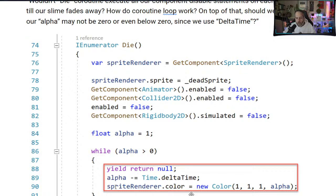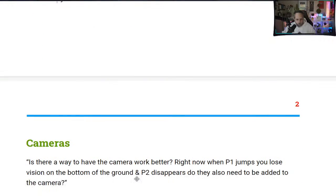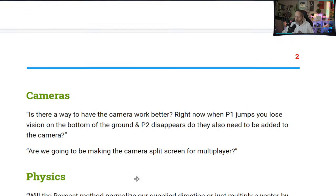We'll bail out. And when we set our color's alpha here, if we put a number less than 0, it's just going to make a 0 for the alpha color. So it doesn't matter. It's not going to be an issue either way. So there's no problem with subtracting it. We don't need to add in the extra code to do the check to see if it's less than 0. So good questions, though. All right, let's go on to camera-related questions.